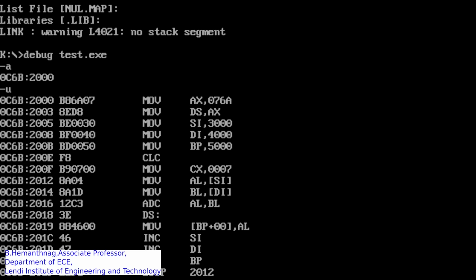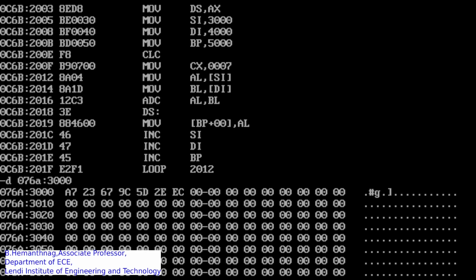Now I will try to check the data that exists there, D space 076A. I am aware of the offset addresses of number 1, number 2 and the result, that is 3000, where number 1 is provided. You can see here the bytes in the middle, from A7 to EC, which are the bytes of my number 1.